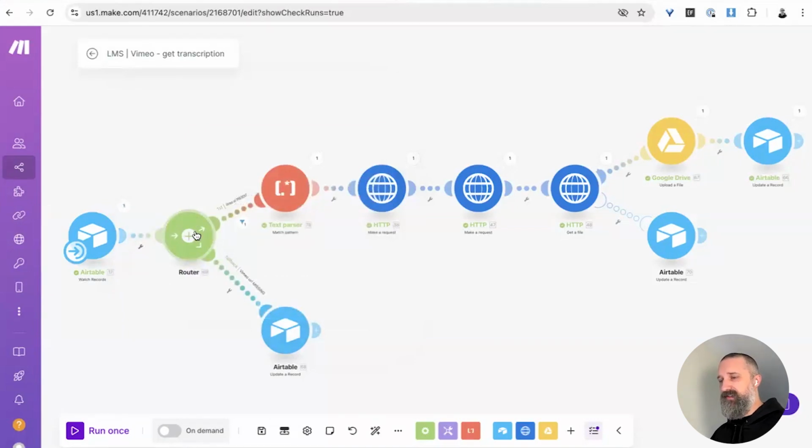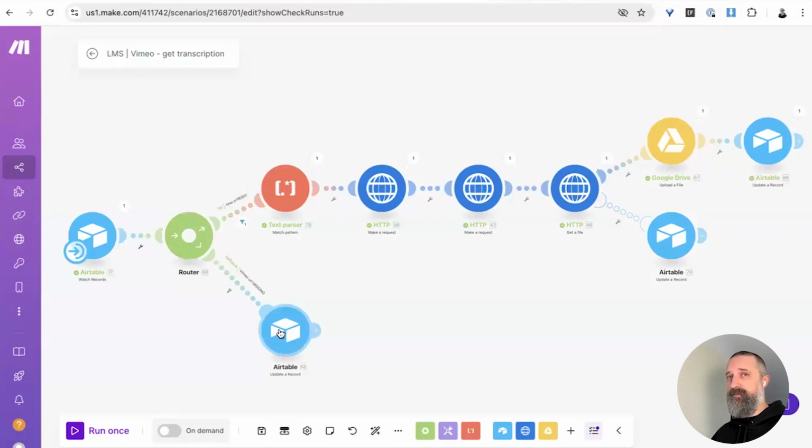I have a router here just now. And what this is doing is it's a fail-safe for me. I want to know if the Vimeo URL is present, then that's fine. Just continue with the process of the automation. If there's no Vimeo URL present, then I've just said, okay, don't continue. Just update Airtable to give me a visual cue that I need to come and check this particular record.